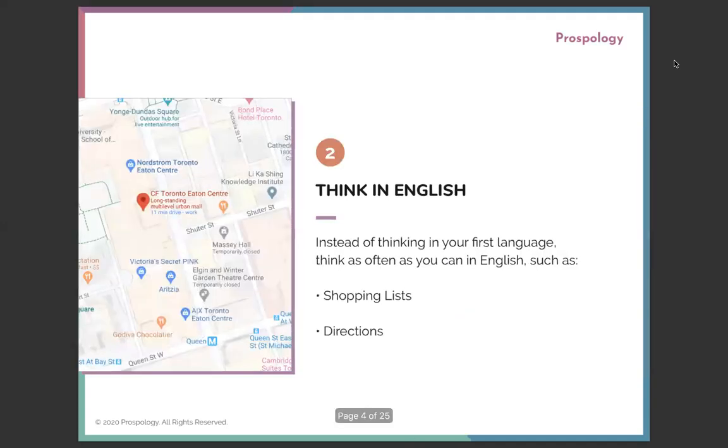Awesome. Moving on. This actually follows up on that, and this is to think in English. Sometimes you may think it may be easier to actually write out my paper in my native language, and then I just spend the rest of the time translating it into English. And the reality is that can actually make things a lot more difficult for you. English has a unique sentence structure that might not be the same as yours. And so you really save a lot of time if you just think about and try to formulate your sentences in English first.